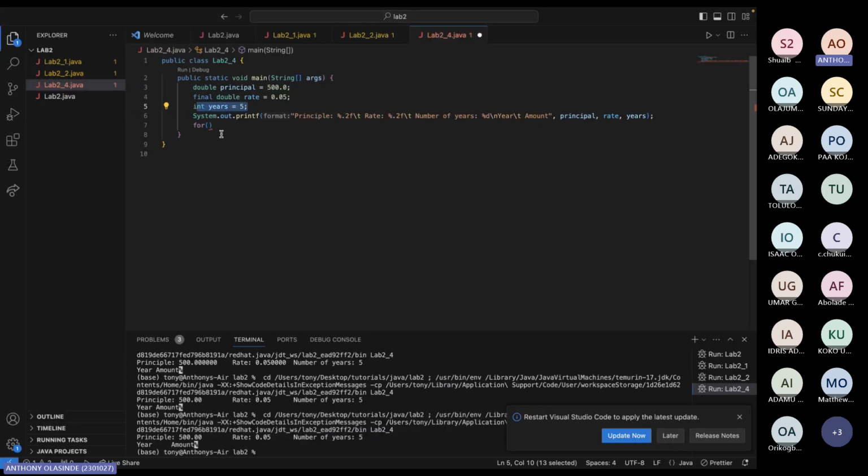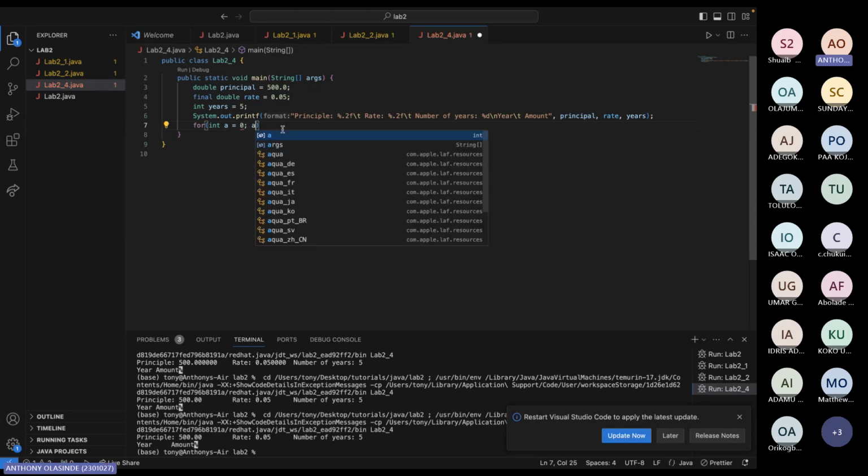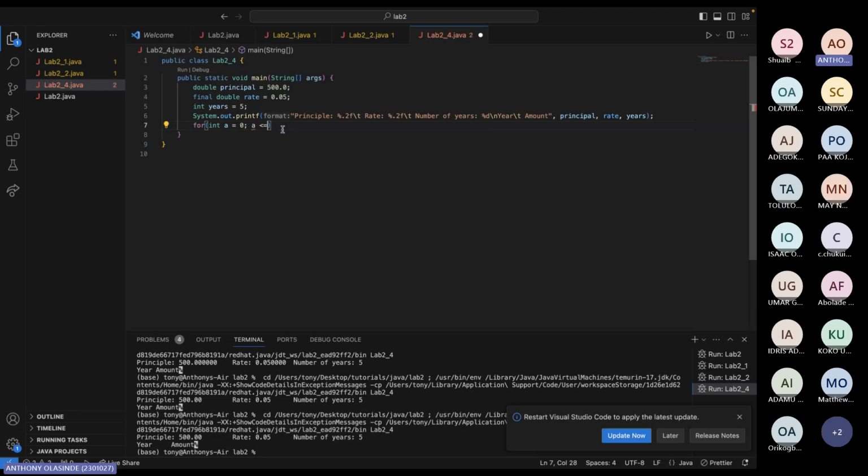So how do we do that? You can do it one by one 5 times, but that's not what we want. We want to use a loop. So you can say int a, any variable you feel like using. Int a equals 0, right? A less than or equals to, yes, because that's what our condition is working against, right? And a plus plus.